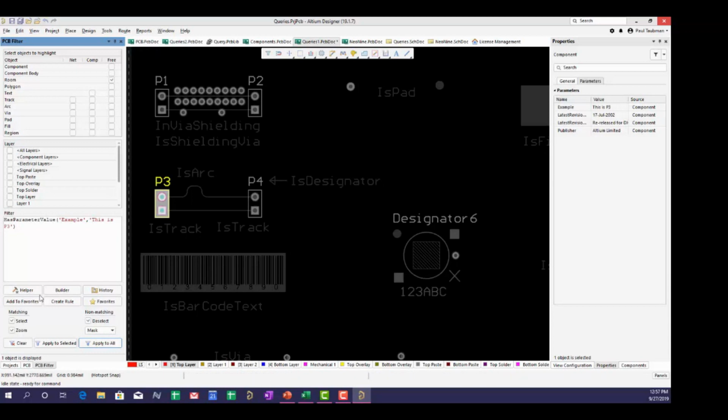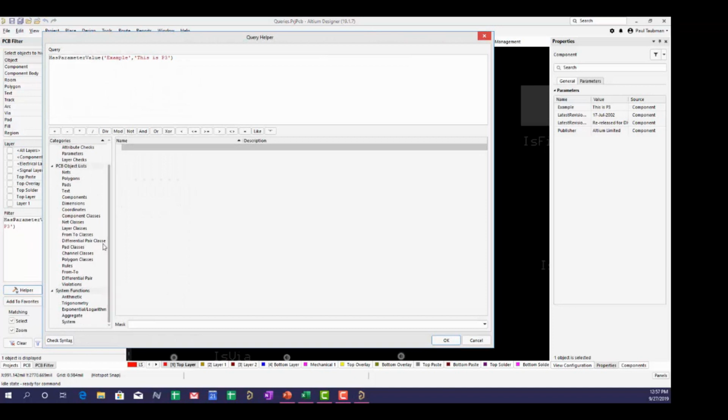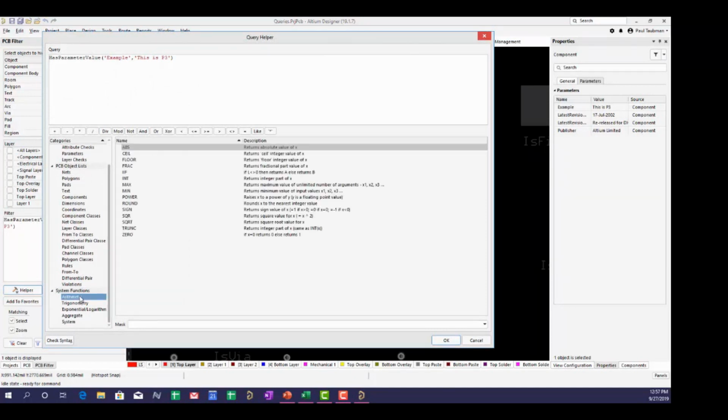The next category are your layers. Actually, before I go into the layers, I'm going to jump down just so we can have some fun over here. And I'm going to talk about the system functions. So in the system functions, you have all the different mathematical features that can do some really good crunching for you above adding, subtracting, multiplying, and dividing. And there they are. You can do this.